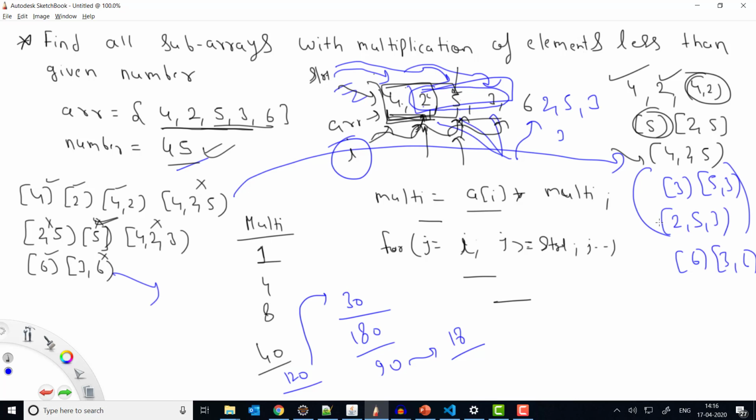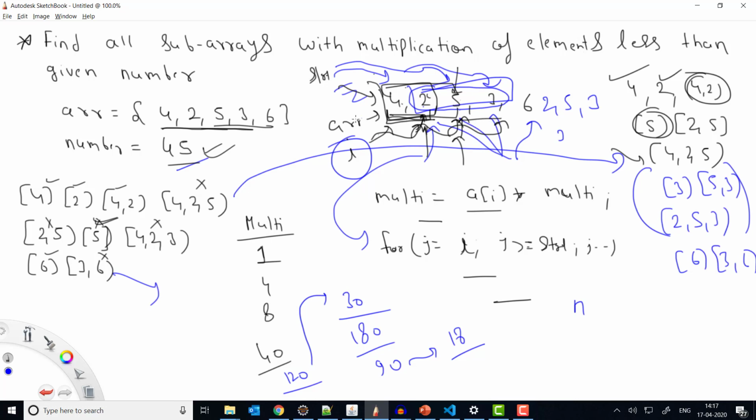Now let's see about the time complexity. So if you see, basically we have this one I, right? So this I loop, this first loop, is basically going from here to here. First of all, we are operating for 4, then 2, then 5, then 3 and 6. So if there are n elements, it means we need to iterate n elements. Now the second thing we are doing is that whenever we are reaching here, then we are operating this one, that we need to add all the subarrays till the back.